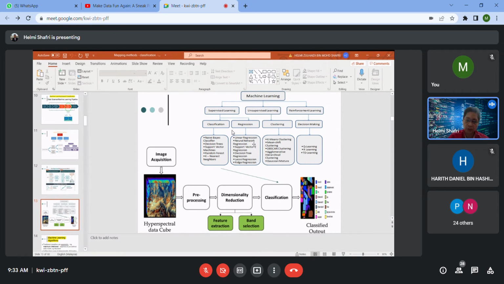Classification is basically you provide labels to your data, or you identify the groups, the discrete classes, for your data. So you identify the clusters and you give labels. For example, you determine whether on the image you have maybe 10 classes of land use, land cover, so you label them. So that is a classification.